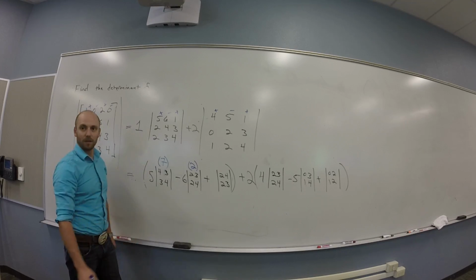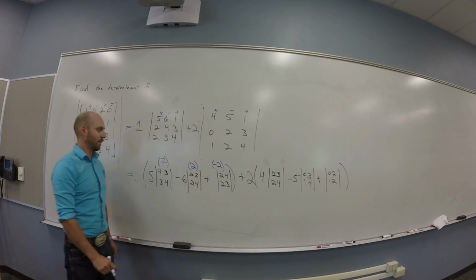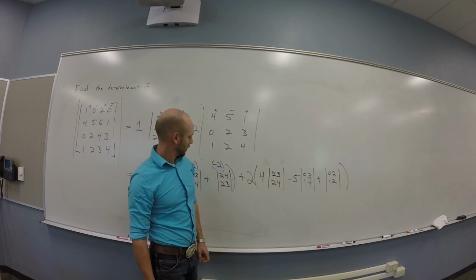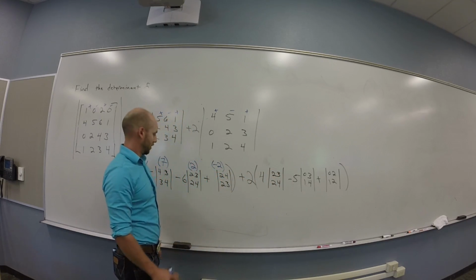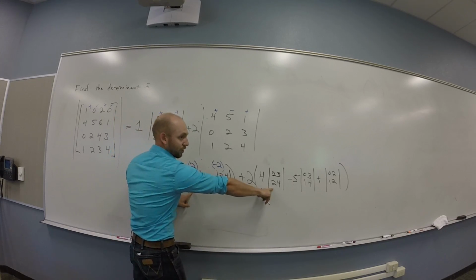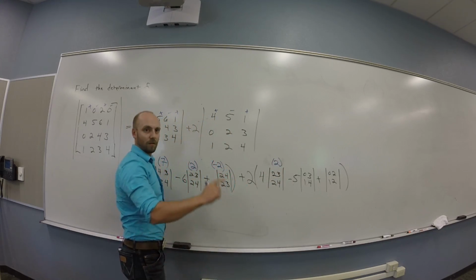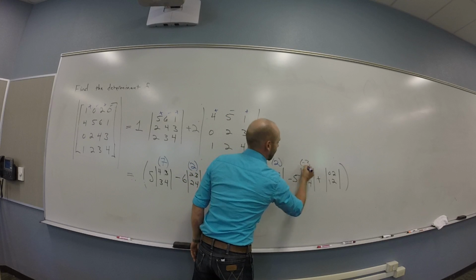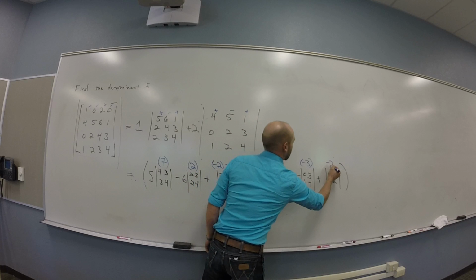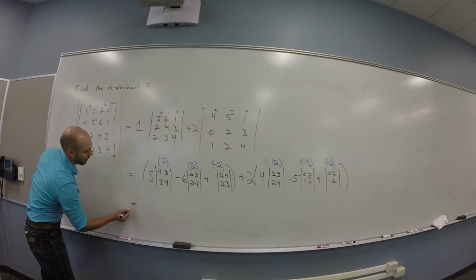6 minus 8 is negative 2. Okay. On the other one? 8 minus 6 equals 2. Don't think too hard. You did that one over here. See that? Was it the same? So I got 2 out of that one. 0 minus 3, negative 3 out of that one. And out of the last thing, 0 minus 2 equals negative 2.